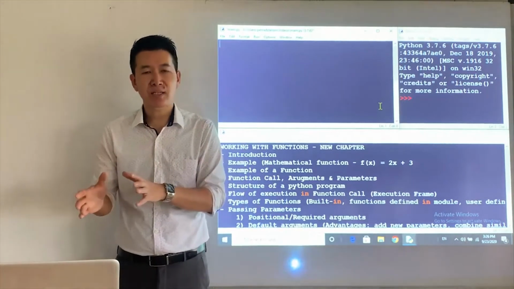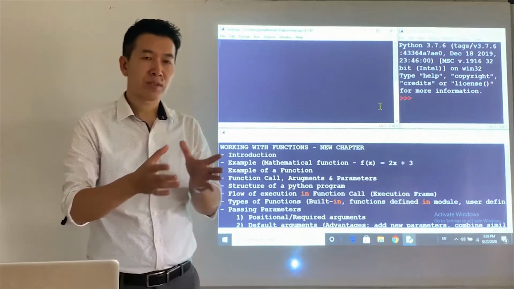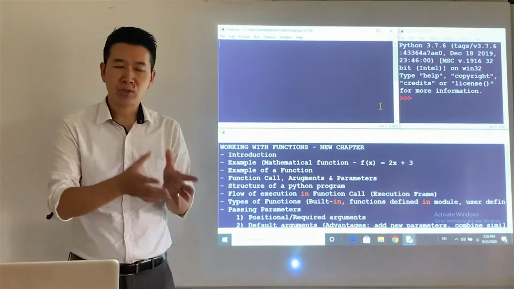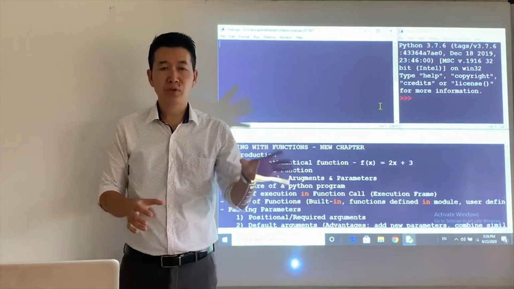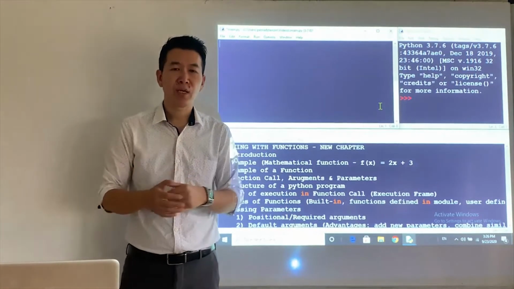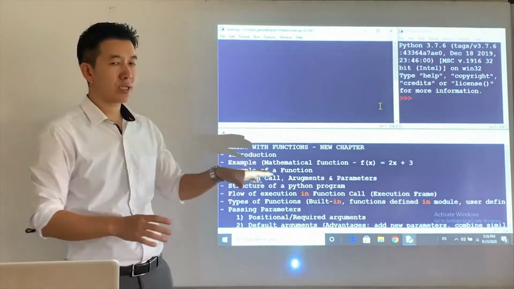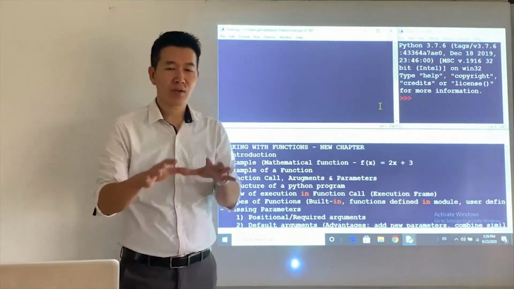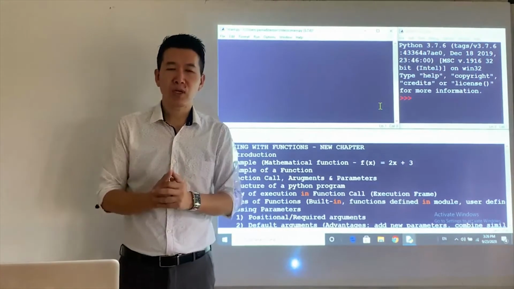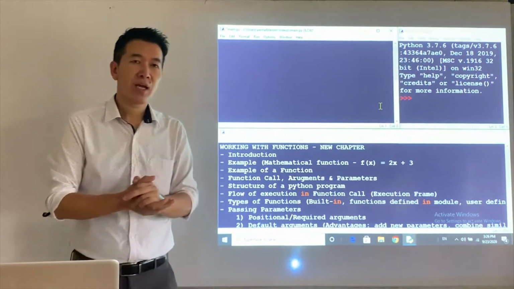If you leave aside the first two chapters of the review of the Python programming language, which are basically reviews of what you have learned in class 11, then this chapter is the first chapter of your textbook. So you may be wondering why the first chapter is being taught last.